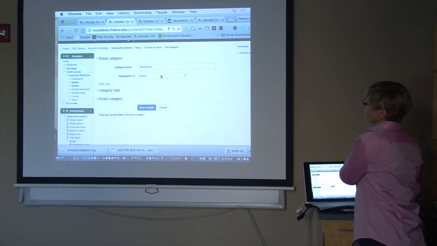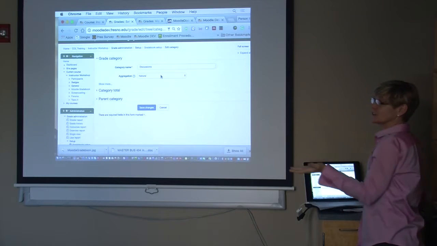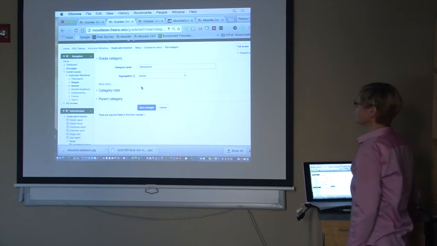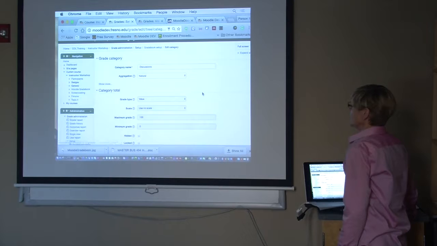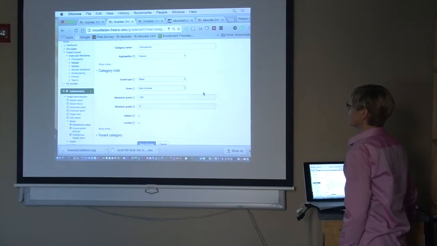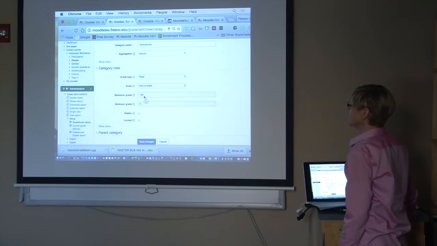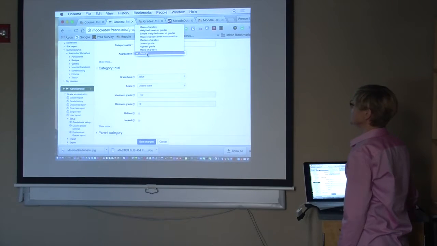It's just the aggregation, and it calculates the total. So we selected natural, but you could actually set that to a different percentage.